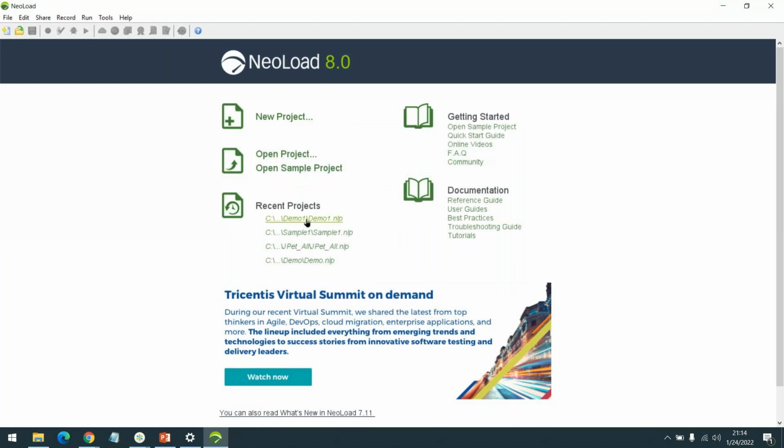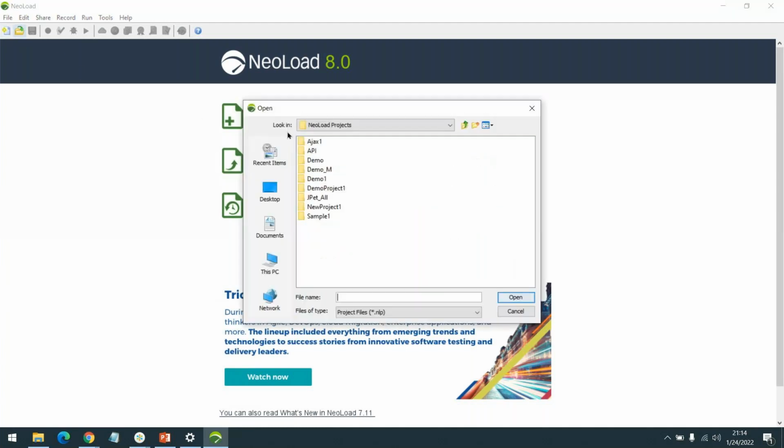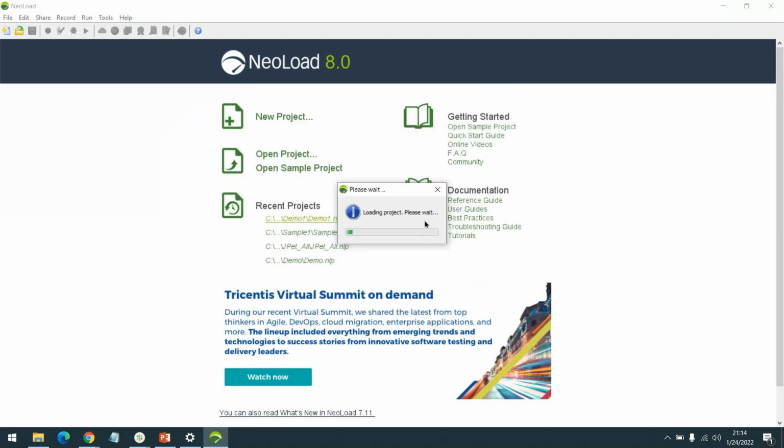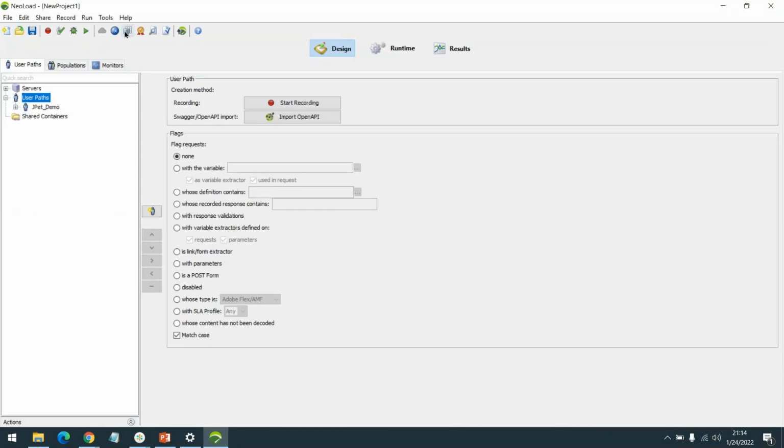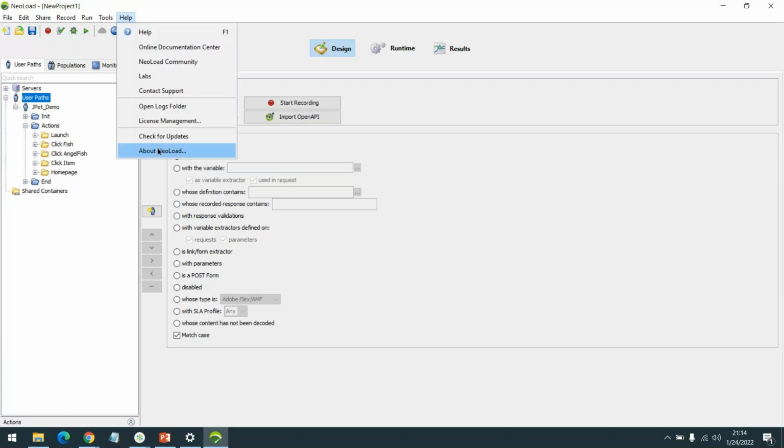Okay, now we have upgraded. One moment. Okay, so that's how we install NeoLoad.